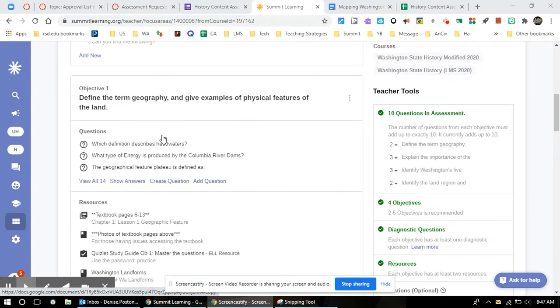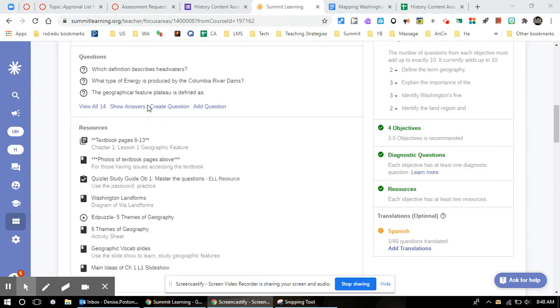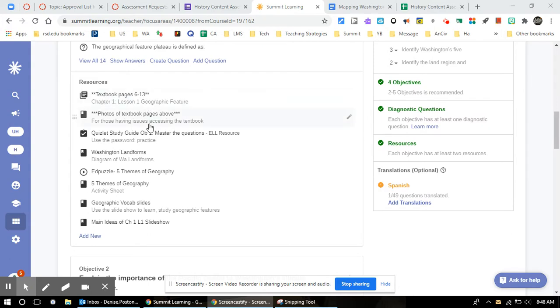As you go down into each objective, the first one or two, sometimes three resources, you'll see there are asterisks next to them. Those are the ones that have the most focused information that the students will need to understand the concepts. And then there's going to be a Quizlet study guide that says ELL resource. These are resources that are available right now just for students with IEPs. This is very, very targeted, and this would be like guided notes.